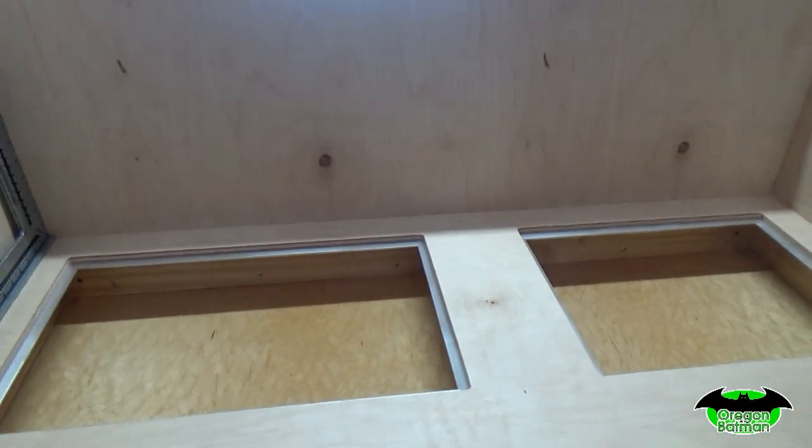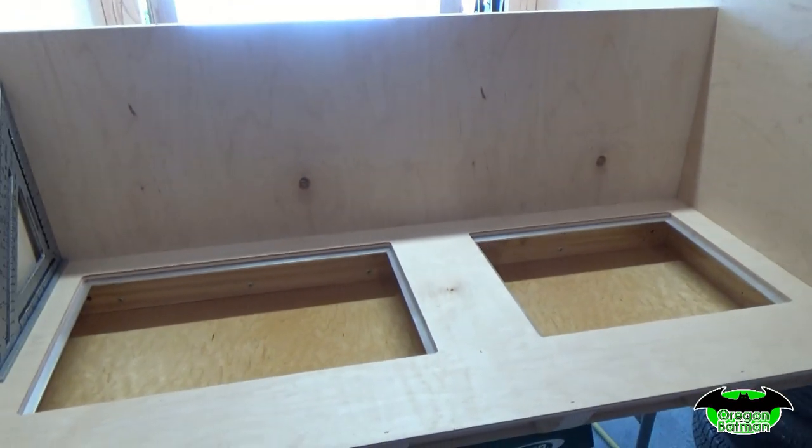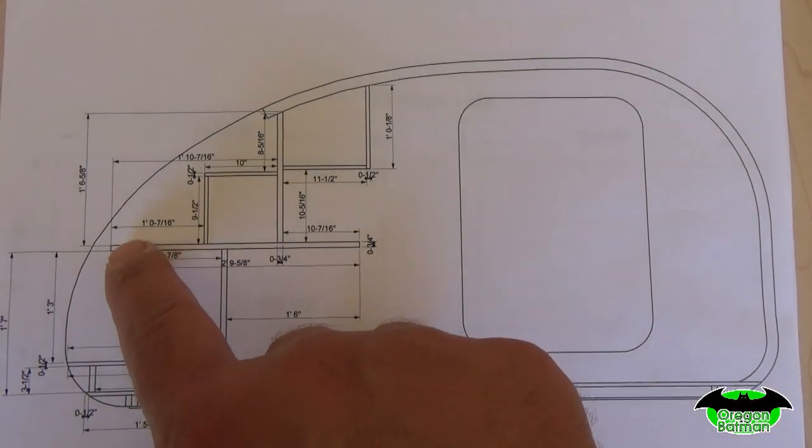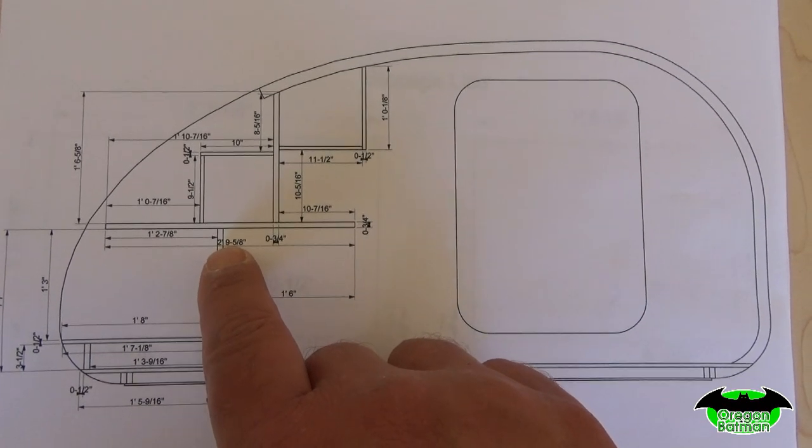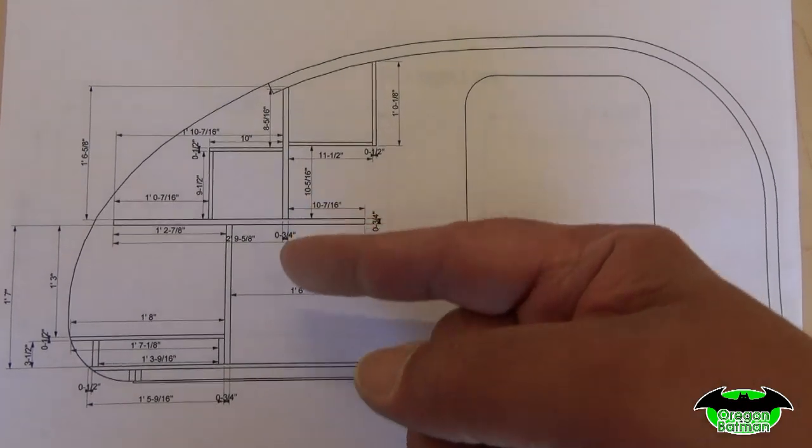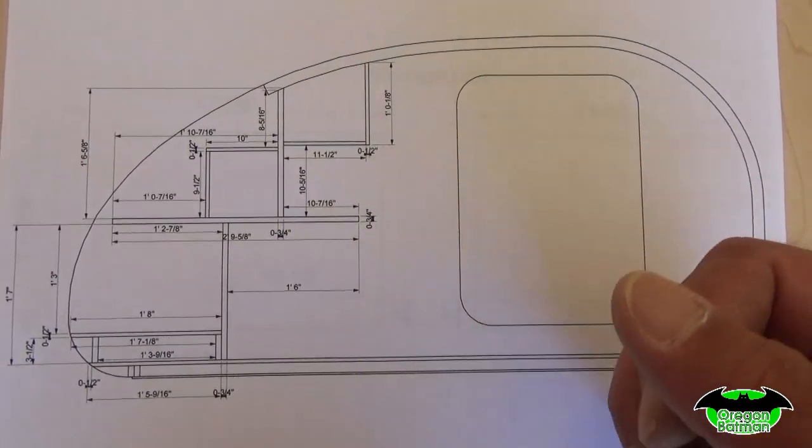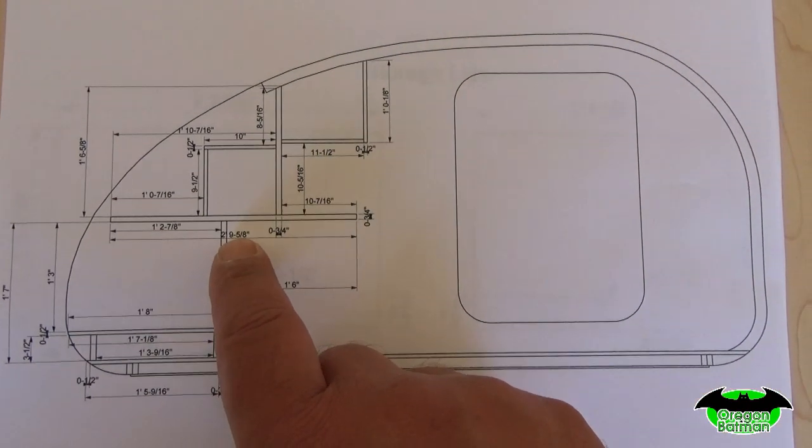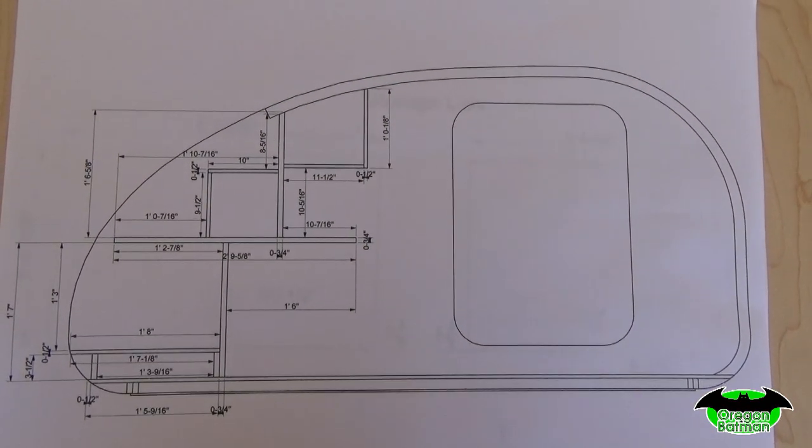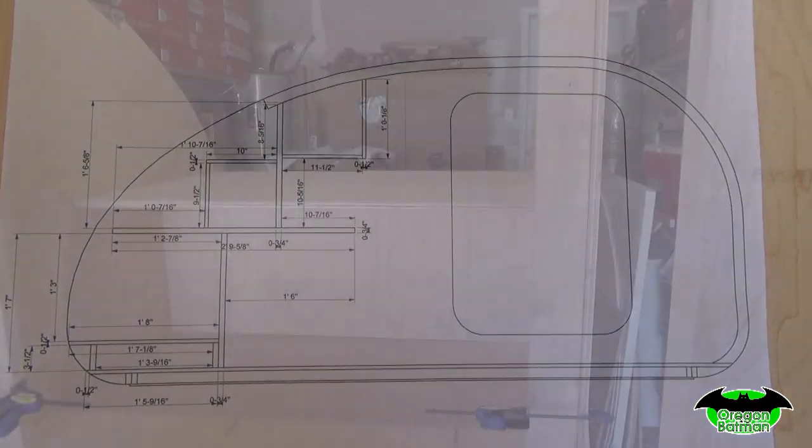And so we'll get that piece cut. We'll take a look at the drawing. Alright, so according to our plans, our length of wood here is 2' 9 5/8 inches. So 33 and 5/8 inches. And we know that the inside dimension is 46 and a half. So 33 and 5/8 by 46 and a half. We need to get that cut. And then we can set that in place. Alright, so we have our counter cut. So a pretty simple cut. Just follow the dimensions on our drawing. 33 and 5/8 by 46 and a half.